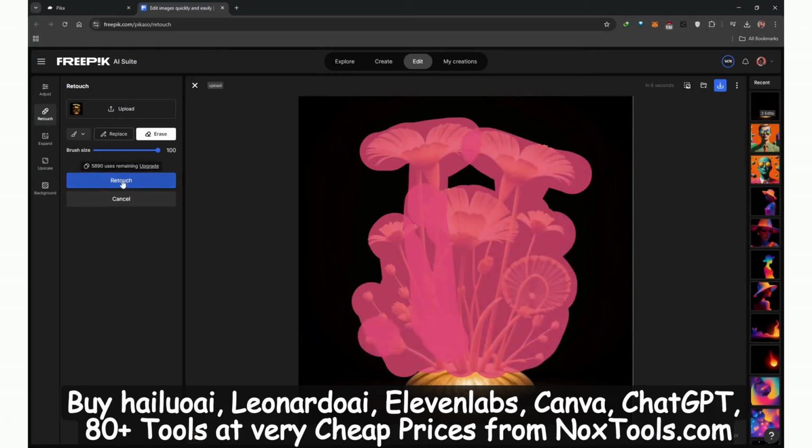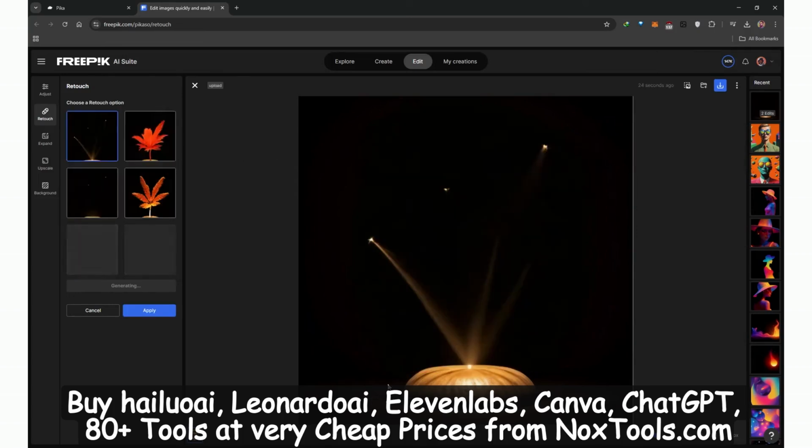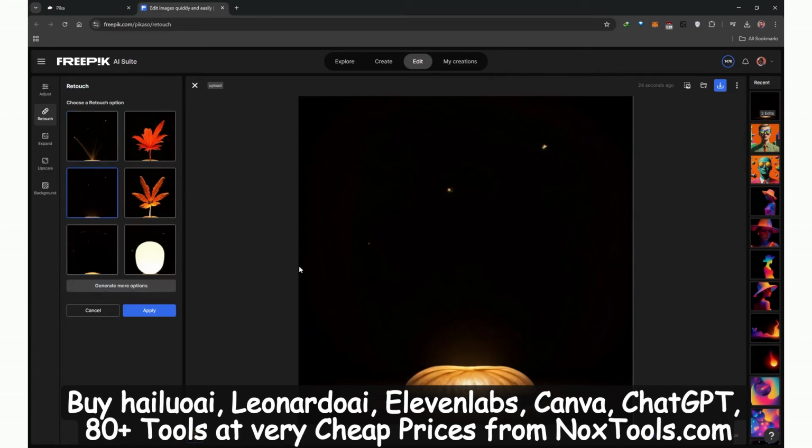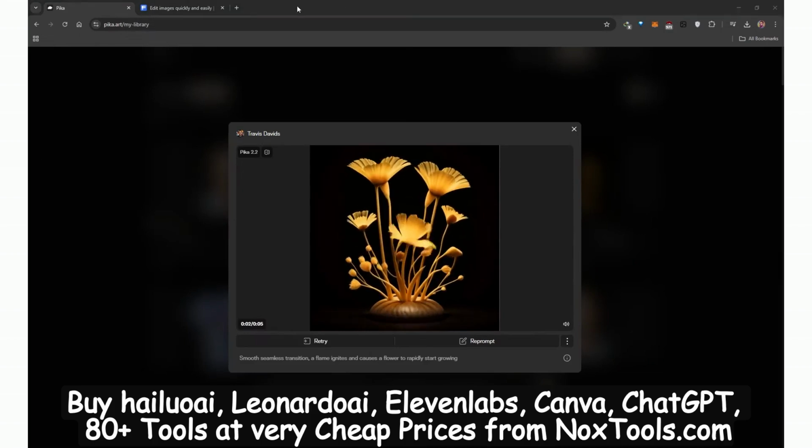And then all I have to do is click on Retouch, and the AI is automatically going to remove these flowers for me, right? Then I would do the same over here on the shadows because I wouldn't want those shadows to be cast. Now obviously I'd have to look for an image over here that works well. With this one again, I could literally just paint these imperfections out of the image. So once I had an image that's essentially on its own, which is an image like this.